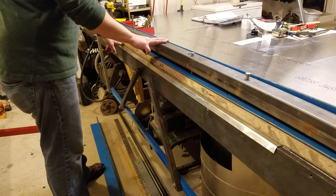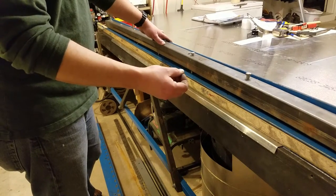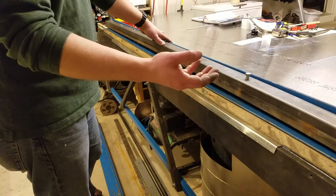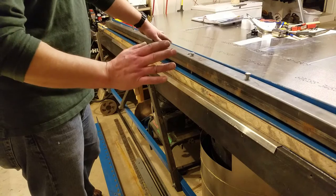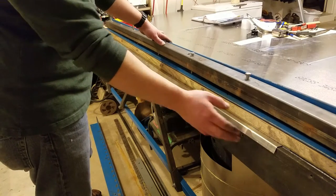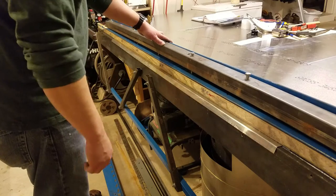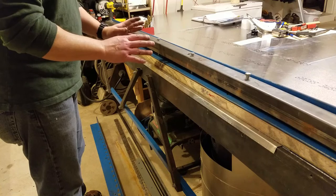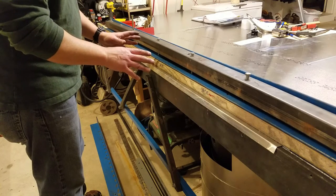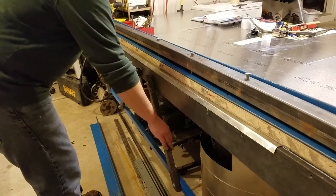I've got the tensioning rod in place again, and we have to kind of guess on the bend angle because there's no good way to get the protractor in there to measure it. What I'm hoping is that this 5/8 inch slab will actually bend this piece of metal without any problems. That was an issue with the landing gear channel because that was 40 thousandths thick, but this being only 16 thou I think it should bend okay. So we're going to give that a quick shot and see what happens.